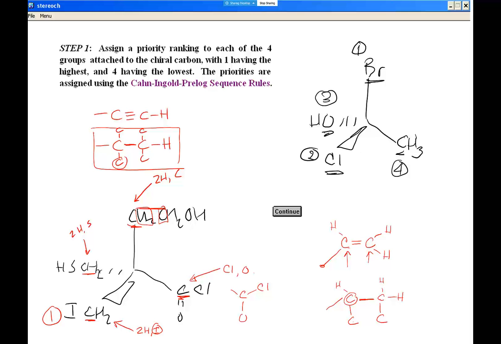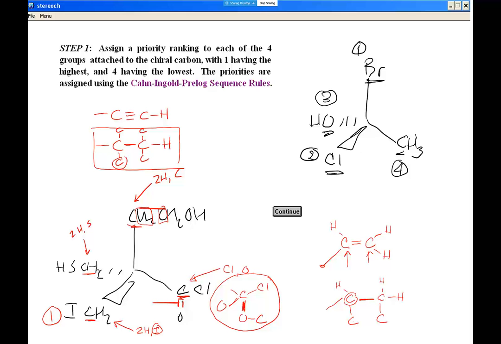So I'm going to replace this. First of all, I write the structure with just single bonds. I'm going to replace the double bond with two CO single bonds. So that means this carbon is going to have a second CO single bond. So it has the original one, and now it's got a new one. But what I should remember is that this OC double bond, that carbon needs to have two OC single bonds. So the true equivalent structure for the C double bond Cl is going to be that.